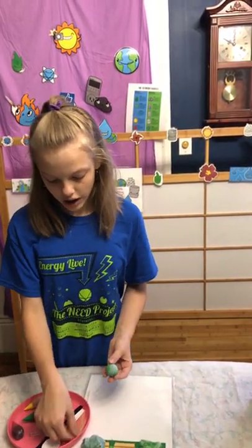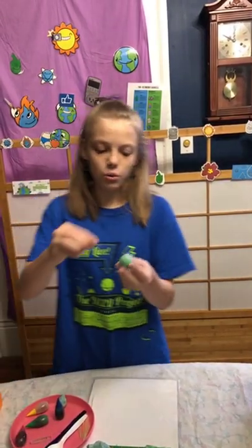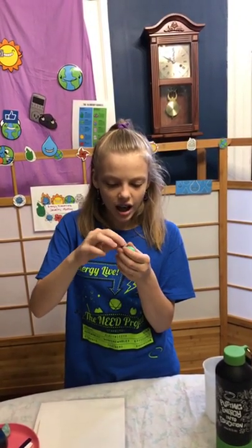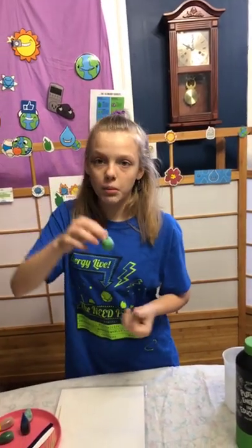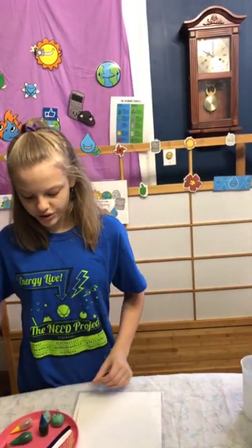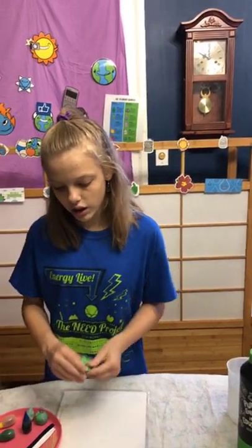But first, I'm going to show you with a paper clip. You must use a metal paper clip if you're going to do it for a hook, like for a keychain or something like that. You can get a hook and you just slide in the paper clip, but it must be metal or it'll melt in the oven. So you're going to have it like that, and you put it on with a hook instead of using a hole. Or if you just want to leave it like that, you can just leave it alone.